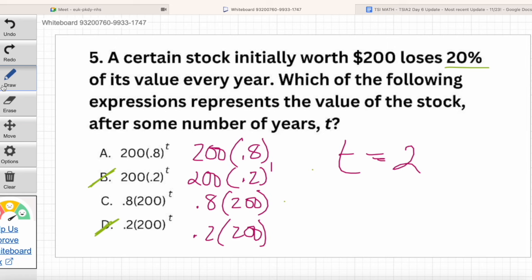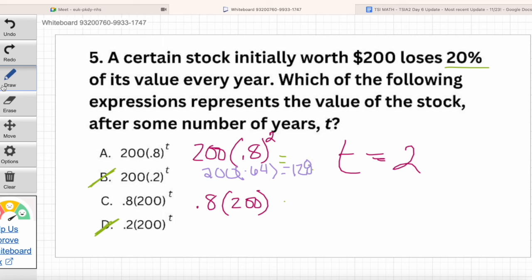So let's plug in answer choice A. Now we're making T equal two. So you've got to be careful here. We're raising 0.8 to the power of two. So it's 0.8 times 0.8. Be really careful here, guys. Anybody watching the recording, you're not squaring the 200. You're just squaring the 0.8. That's 0.8 squared, or 0.8 times 0.8, which is 0.64. And then you multiply it by 200. So what does that give us? 200 times 0.64, which gives us 128. Great. Go ahead and write it out.